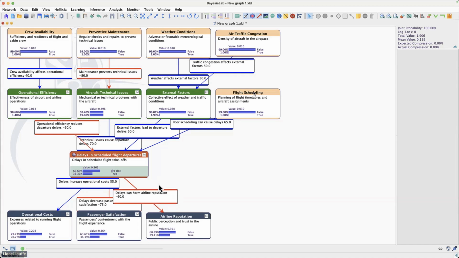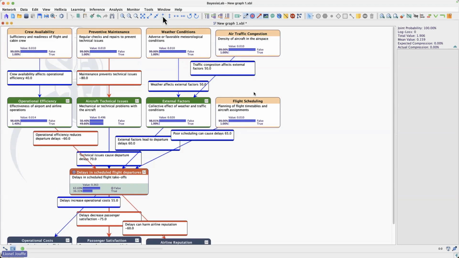So here, you can see also this new feature. You can now move the comment of the arc. Before they were just centered, but since we are using more and more these comments, before we had just a coefficient, now we have text associated with these links. So we can now change the location of these comments, right? We just have to find an automatic layout algorithm for this comment.